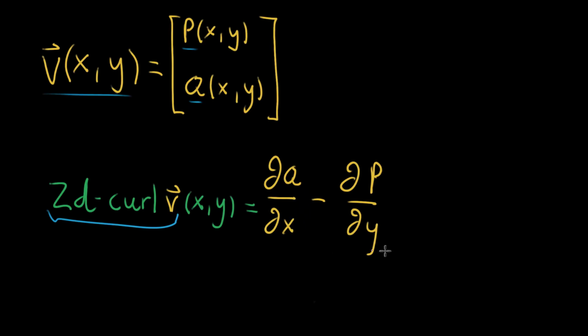But what I want to do here is show how the original intuition I gave for this formula might be a little oversimplified. Because, for example, if we look at this partial q partial x component, I said that you can imagine q at some point starting off a little bit negative, so the y component of the output is a little negative, then as you move positively in the x direction, it goes to being 0, and then it goes to being a little bit positive. And with this particular picture, it's hopefully a little bit clear why this can correspond to counterclockwise rotation in the fluid. But this is only a very specific circumstance for what partial q partial x being positive could look like.